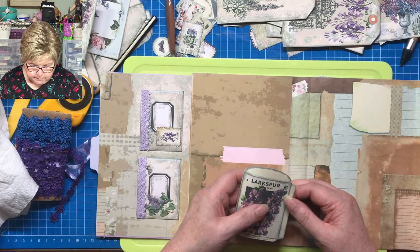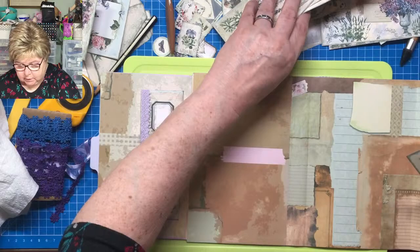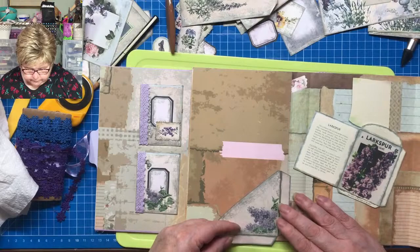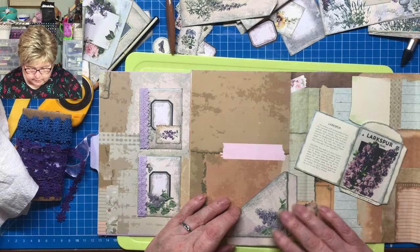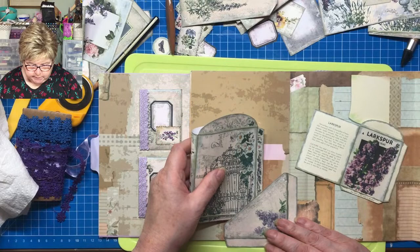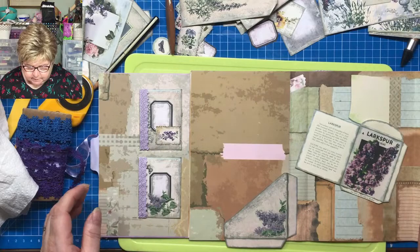I do have the option of using one of the corner tucks, which I've no idea where they've gone. Yeah, one of these. I could use one of those, which has got spacers on it. So, you know, it would allow quite a bit to go into it. See how it just readily slipped into spacer. So I could have that and I could still tuck that into there, couldn't I? As well as a journaling card and something else. Yeah, let's do that.